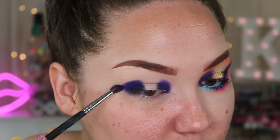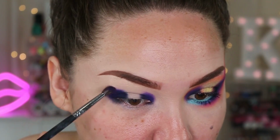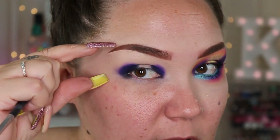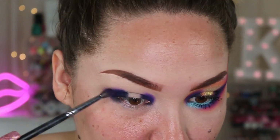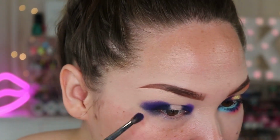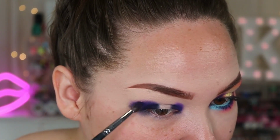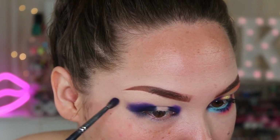So once I have my purple on top of there, I'm just going to start pulling this out a little bit, because we are really winging this shape out. So I put concealer right here too, but we're pulling these shades out pretty far. I don't know what really possessed me to do this, but I was playing with this palette last night and I did this same look and I just fell in love with it. I don't know what it was.